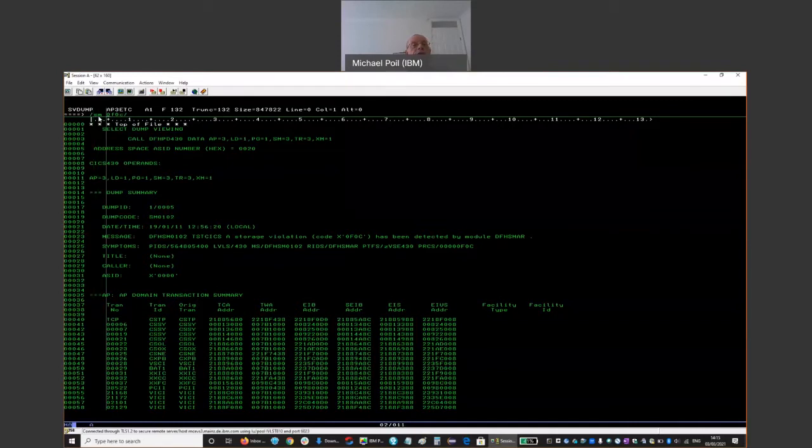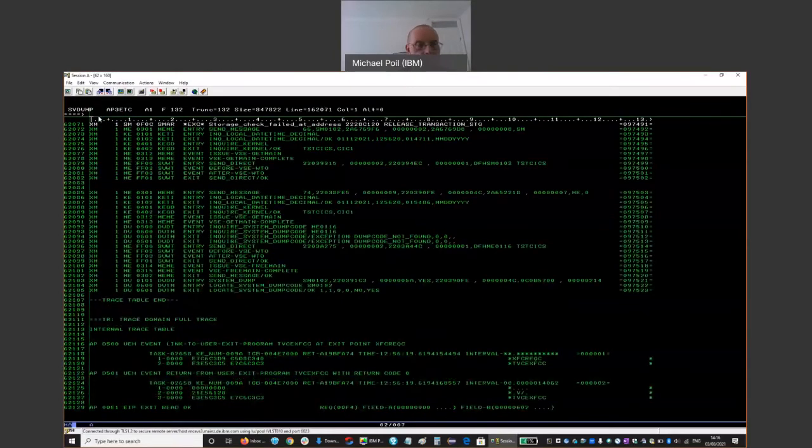Trace point IDs, which are 4 hex digits, are not unique except in the context of the domain. So if I look for a character string which is SM space 0F0C, that will take me to a trace entry that will tell me more about what CICS has detected.